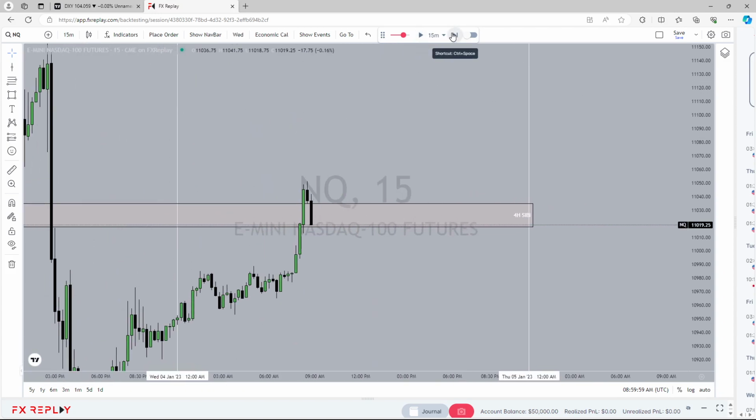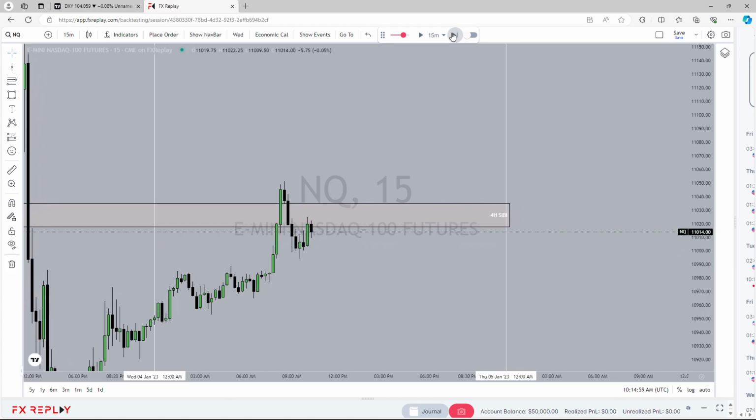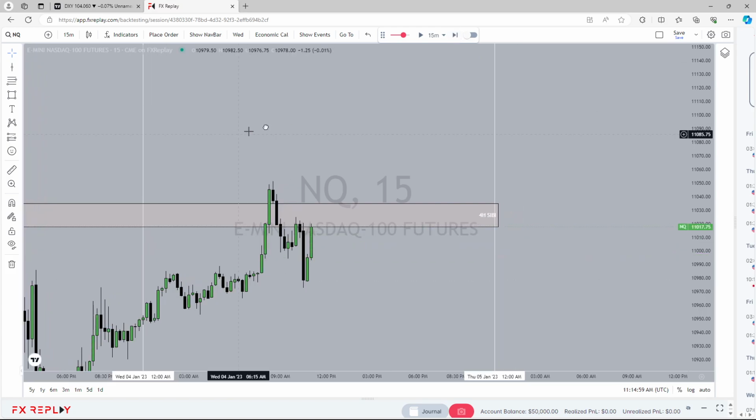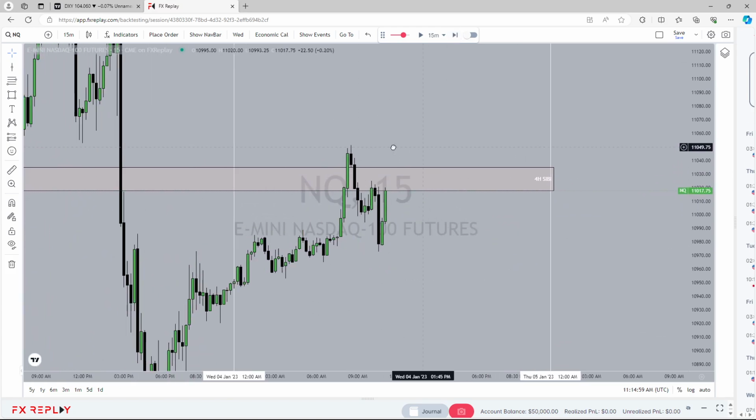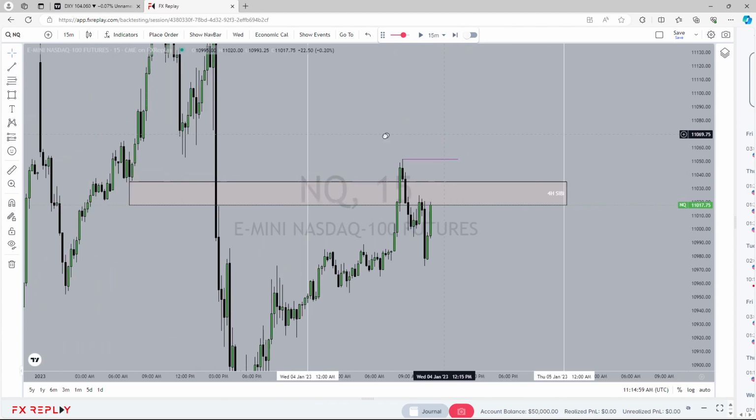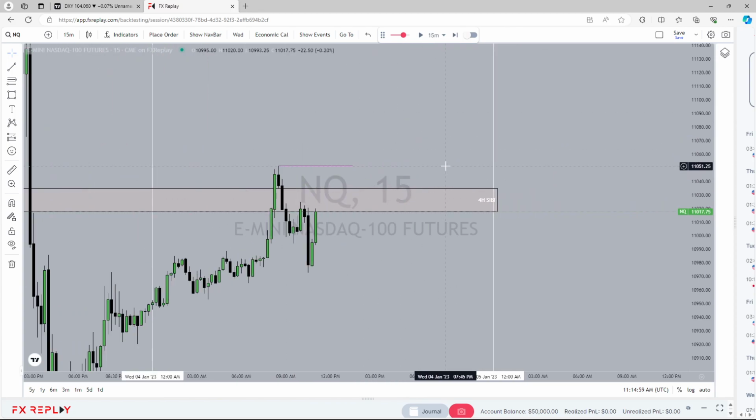Right? We're just going to let this play out. And I'll look for a... Now, in this case, obviously, you see how price is reacting. So we can kind of determine that this PD array might get respected. Personally, what I'm looking for, I'd look for a time-based turtle soup inside of a PD array.